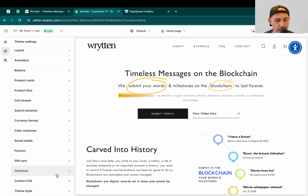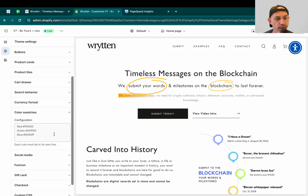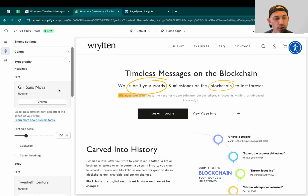And let me give you some examples that are really, really good ones. So for example, by the way, every theme has different elements right here. So it really depends. You have certain settings. Let's go from the beginning. For example, typography. You have certain settings that actually affect the website speed. So for example, it even says here, different fonts have different sizes. Some fonts are bigger in size. They take longer to download, longer to display than others.